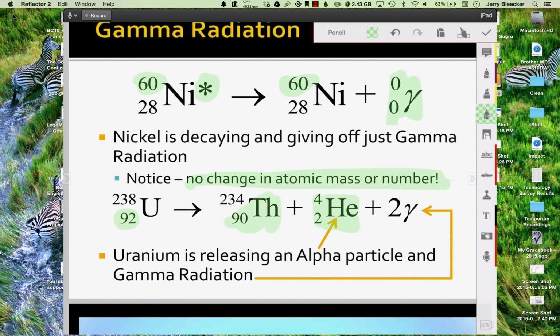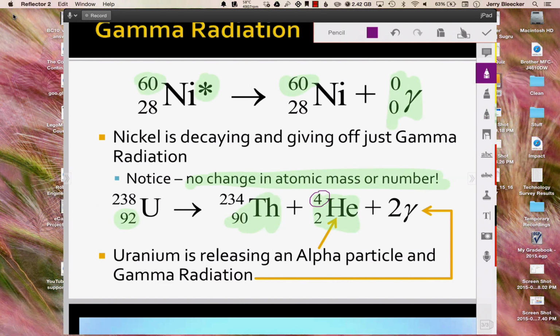Now that's fine. Because helium has 2 neutrons and 2 protons, we lose those right here, so the mass goes down by 4. You have to get pretty good with alphas, where you notice mass goes down by 4 and atomic number goes down by 2. This uranium is not only going to release alpha radiation in this case. Because it becomes thorium, it's also going to release gamma radiation, because uranium's nucleus is so energetic, in this case 238.